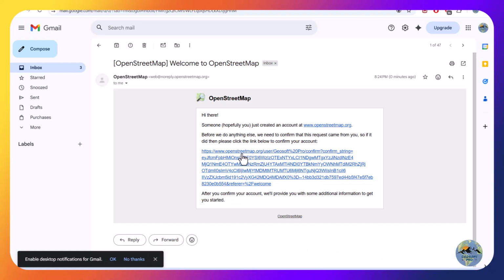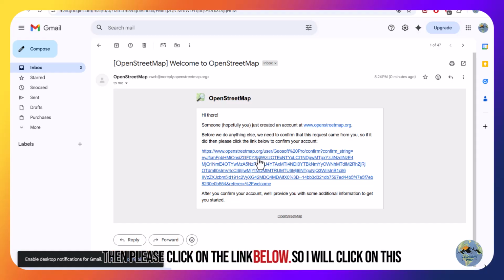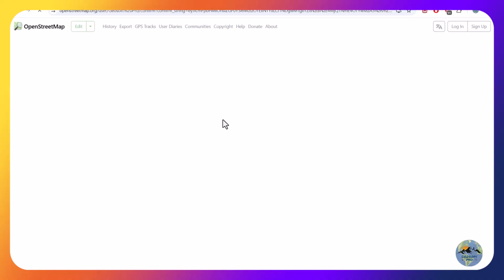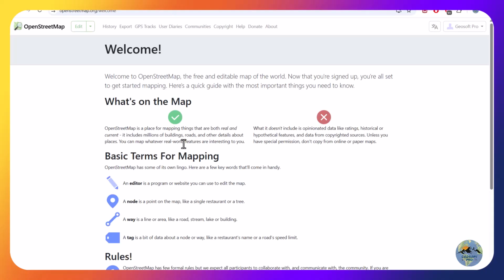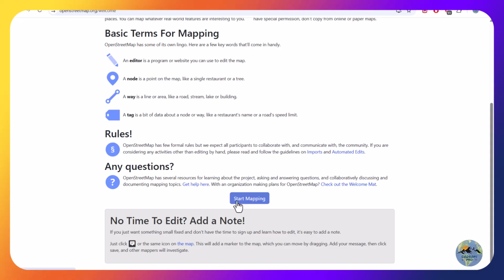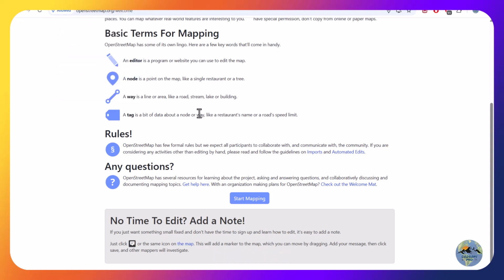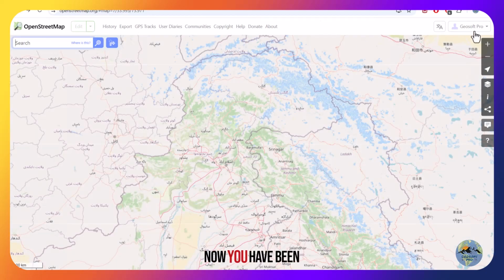If it did, please click on the link below. So I will click on this link. Now I will click on start mapping. I will allow it. Now you have been logged in.